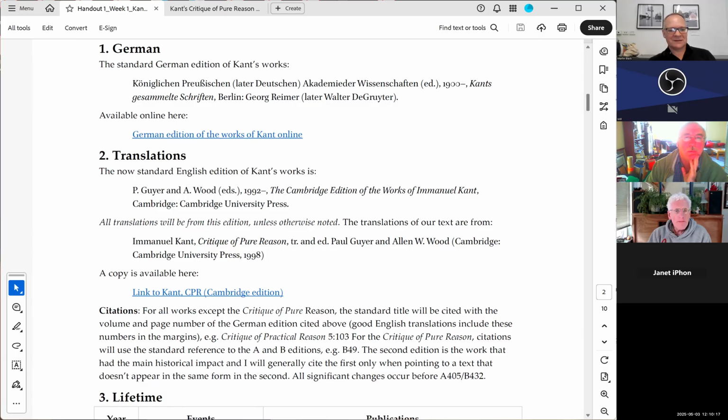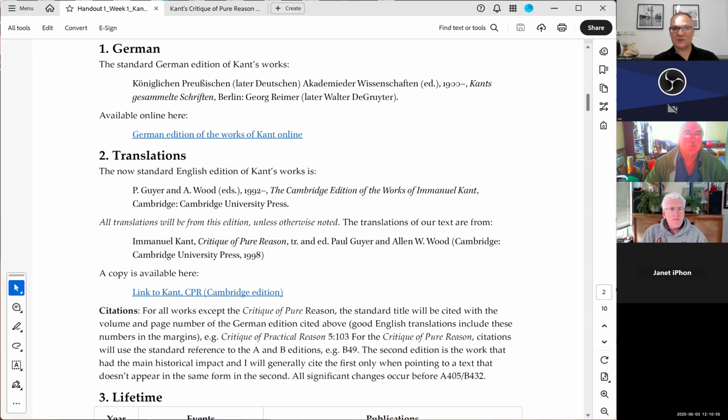Now, just for reference, all of the works of Kant are usually referred to by the title, say, Prolegomena to Any Future Metaphysics That Comes Forth as a Science. People will say Prolegomena, and then put the German edition volume and the German edition page number after that, which would be Prolegomena, volume 4, so 4:25. And that German edition page number should be in the margins of any decent English translation, so you can follow citations.